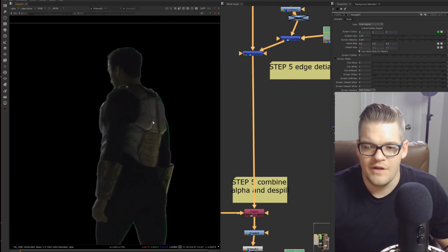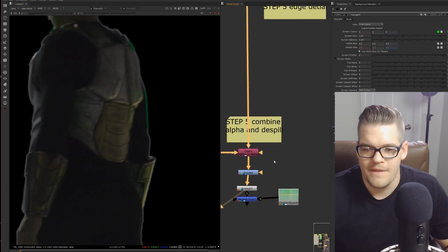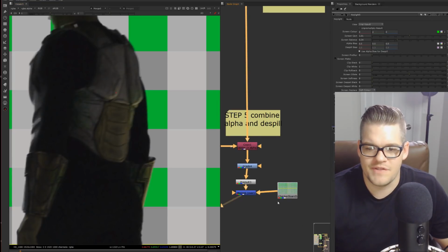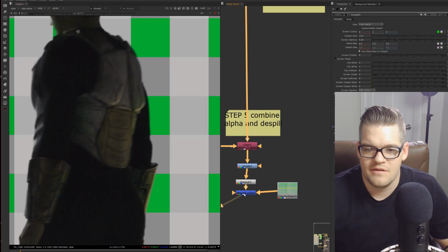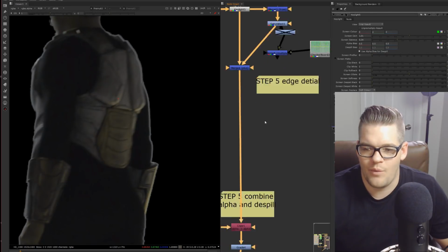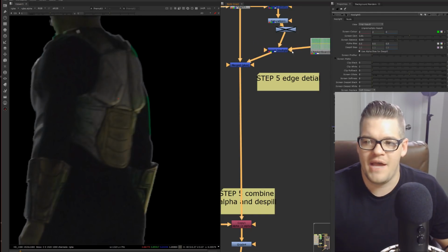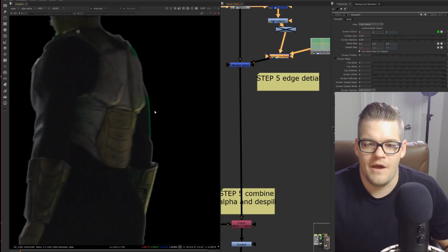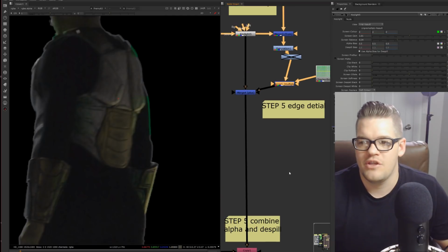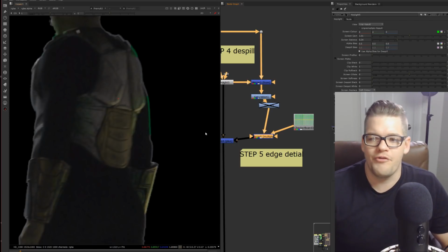So if I show you what this looks like now, you can see these edges have part of the background color in it, like that. So that when you merge this over, it looks like it belongs. So you can see there it is, and there it's with it. And let me just show you before I did that. So there's that white edge. And then once I multiplied that background, now you can see that we have the color going all the way in. So that wasn't our alpha. Before I used to think I need to erode that to get rid of that white line, when really you need to mess with your despill. And the other thing you can do is you can have multiple colors in your despill.